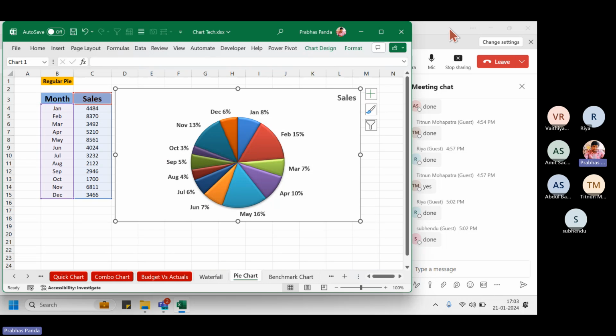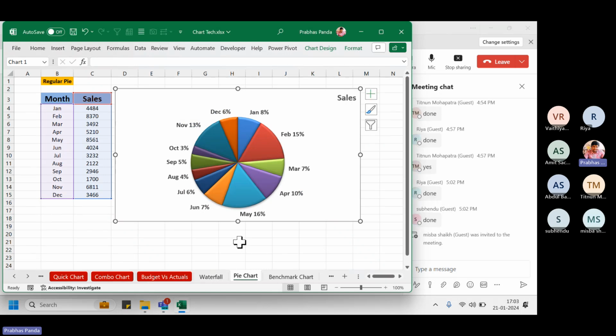Remember one thing: whenever you have a pie chart in place, you first need to identify which pie has the maximum occupancy. In our case, we have the maximum occupancy in the month of May. Now that particular pie should be presented in this format. It should be facing like this. Where the November month is, our May month is supposed to be there. How to bring that? Technically, we have to rotate the pie.